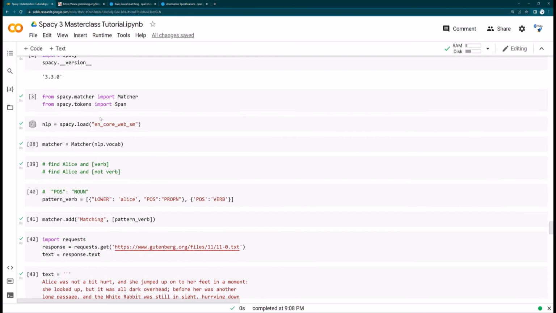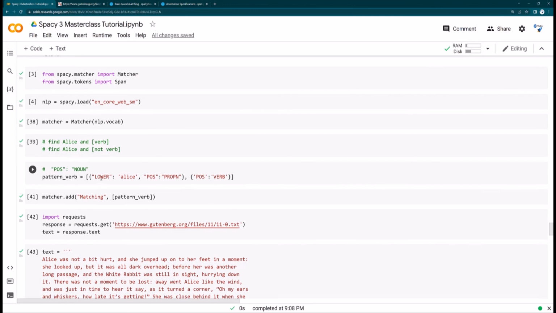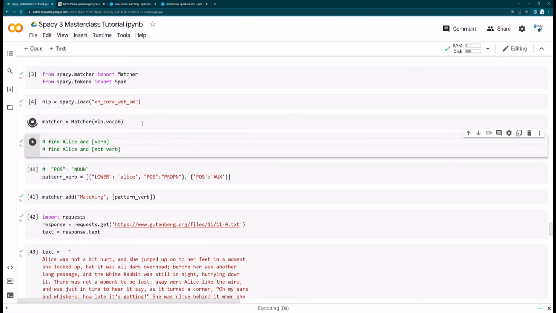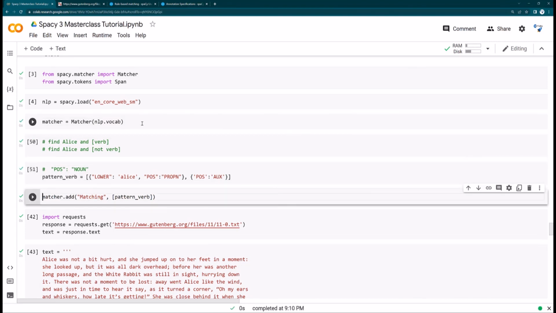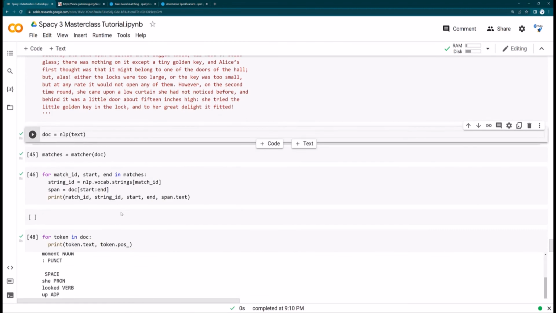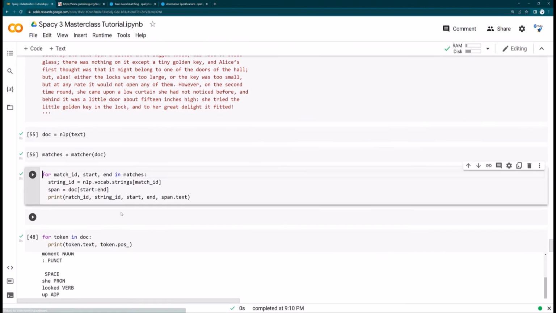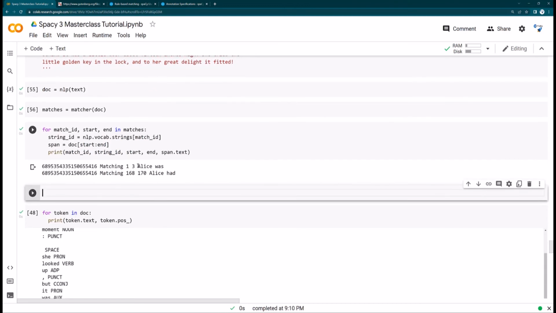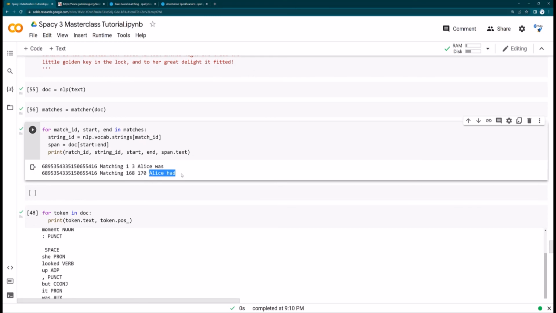Just to test that, let's go ahead and see after this Alice where it is used as the proper noun, and the parts of speech I want to match here is the auxiliary verb. All right, just go ahead and run this one matcher from there and do this pattern verb and this text data, and thereafter we are just gonna run this, and then we found out here Alice was and Alice had.